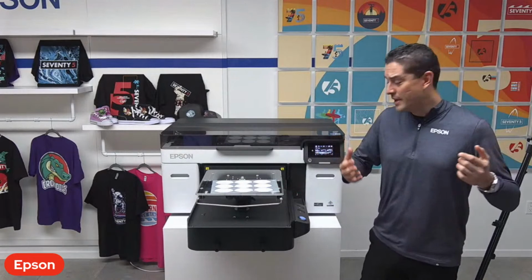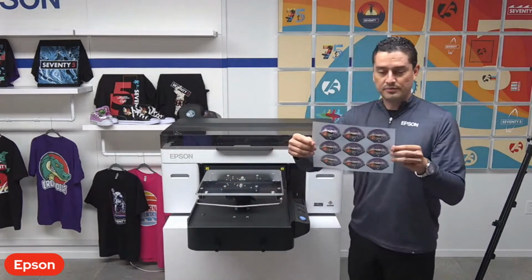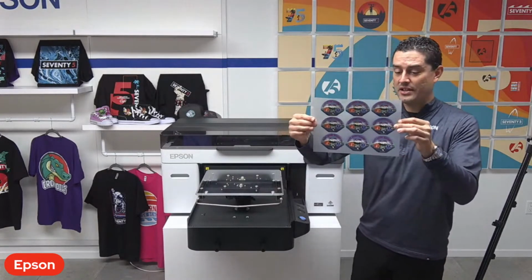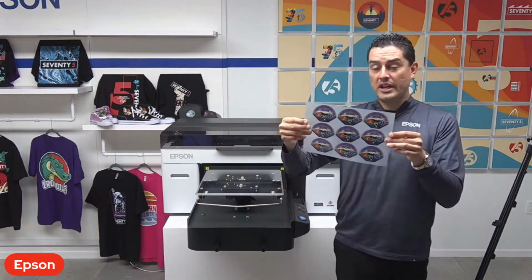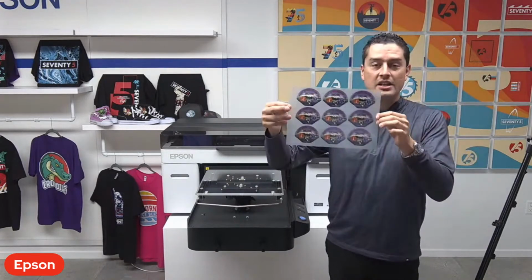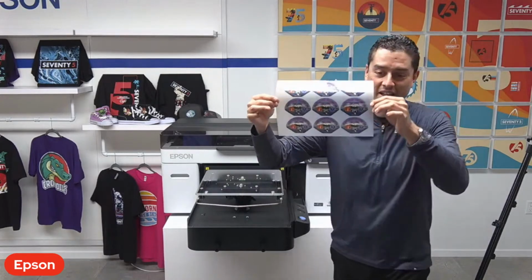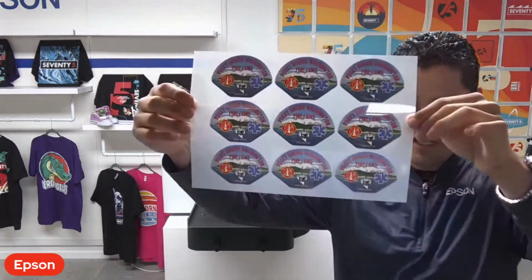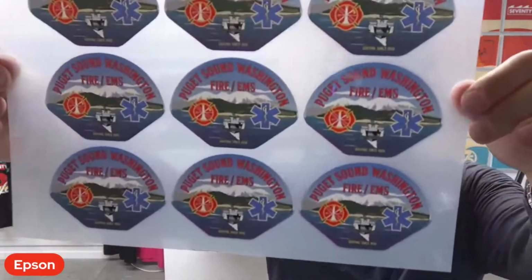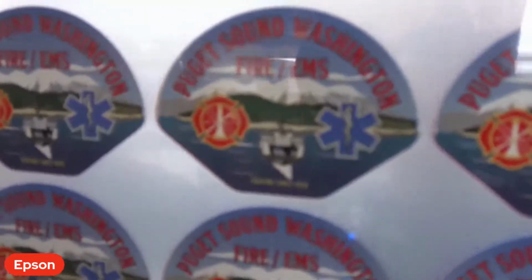So going from a garment to a piece of digital transfer film was actually very easy. And what's really cool about this is because we're printing on the film, we get very high detail, photographic quality, sharpness, and detail. So we're actually going to bring this up close to the camera so that you all can take a look at it. Just going to walk it up right here. Now, the nice part about printing on digital transfer film is we have the ability to nest our design. So we are minimizing the waste, and everything that we are printing, we can use.